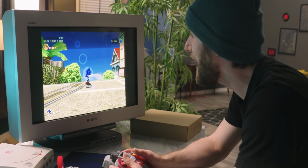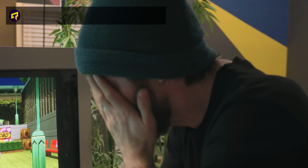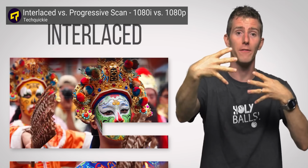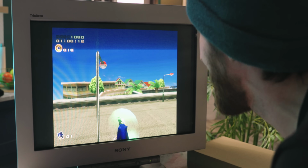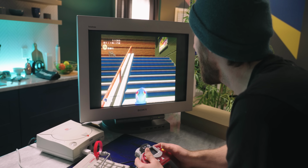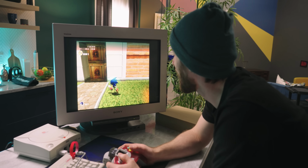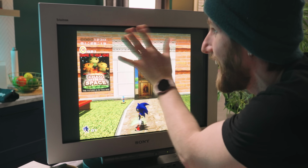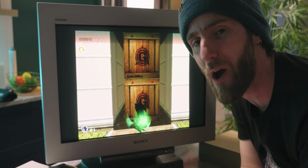There is no way that I would guess 480i. 480i is half the vertical resolution of 480p, theoretically, right? Because they're interlaced. I mean, there's some trickery so that it doesn't look like it, and that's exactly what we're seeing here. Look at the cobblestone. Look at how good that texture looks. I know, right? This brick is obviously not that amazing by modern standards, but with proper scan lines in your display, which is something that you can't really replicate on modern hardware.